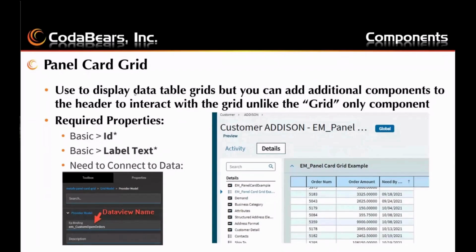Use this one to display like a data table, a BAQ. You can use it instead of a dashboard. So you can put your dashboards right into your forms instead of having them as separate menu items. For this one, your basic properties are you're going to need an ID, a label, and then you're going to have a data view. Now, there are certain data views, tables, things like that that might already exist. In this case, this was a BAQ I created. You'll need events for that, but we're not talking about that today because that's going to be another presentation.